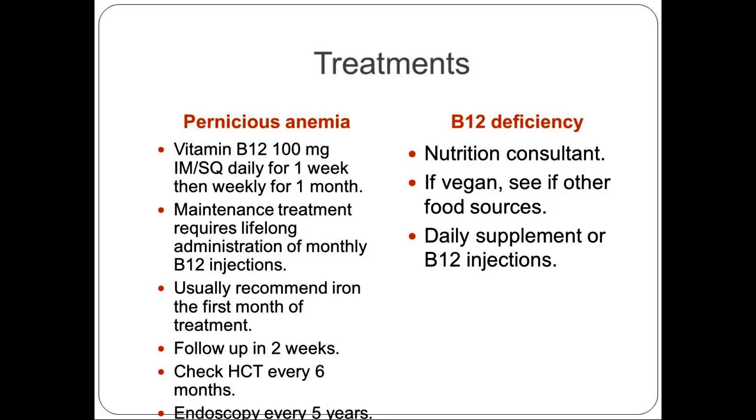For B12 deficiency, depending on what their deficiency is, if it's really low, then you're also going to do B12 injections. But if it's just kind of on the borderline and they're not having a lot of symptoms, you could try and work with a nutritionist and get them to eat more foods that have B12 in them.